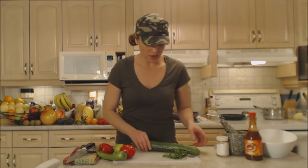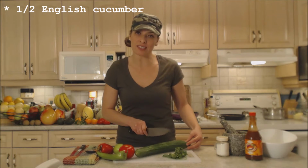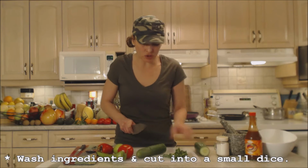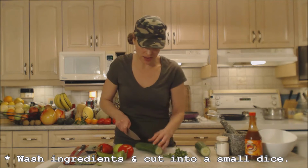So I'm going to start with an English cucumber. I'm going to use probably at least half of this, and I'm going to leave the skin on because there's no need not to. The skin has lots of nutrients as well as a beautiful color. So let's get that going.